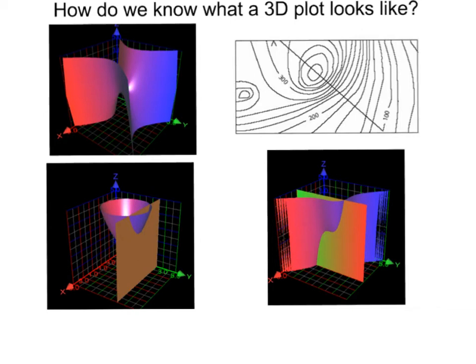Whereas in this graph, I froze x. I just made a plane at x equals 2. And now I look, it looks like I'm looking at a cubic. So, I would guess the y is some kind of cubic function. So, all these are different ways we can look at three-dimensional graphs.